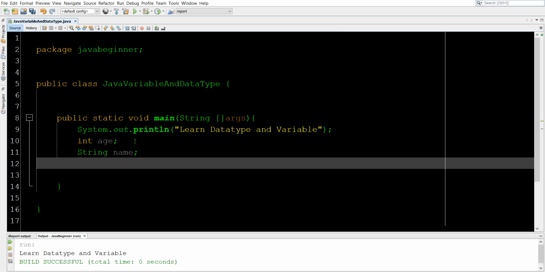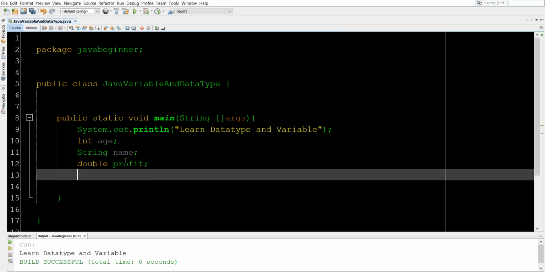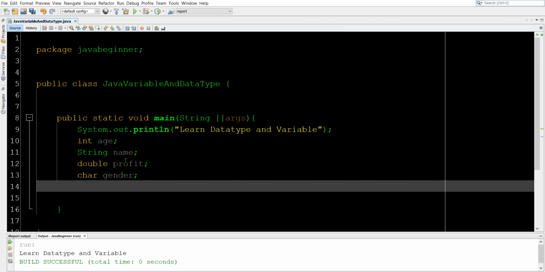String name. And the boolean data type, profit. Char. Yes.